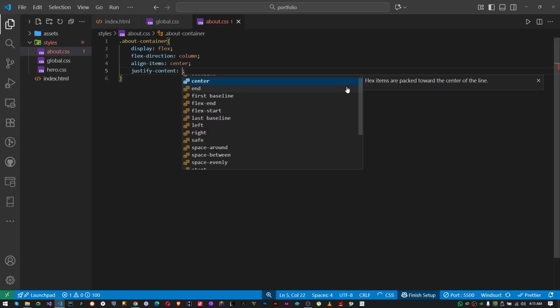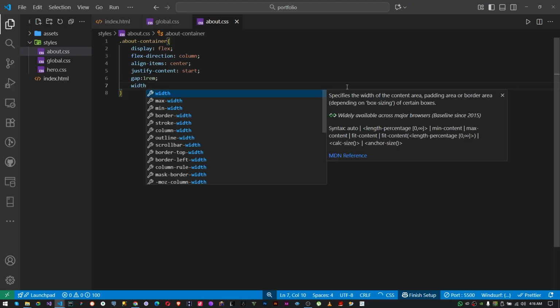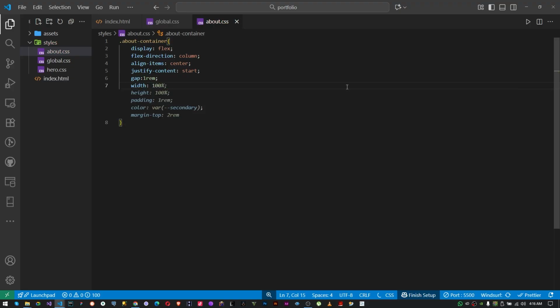Justify content, we're going to do start. We want it to start from top. We're going to do gap, it will be 1 rem. Width, take the whole width, will be 100%. And height, let's do 100% of height. So after that, we have another one that we called dot the about.